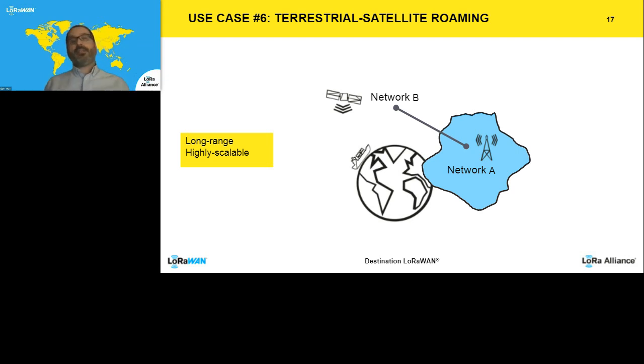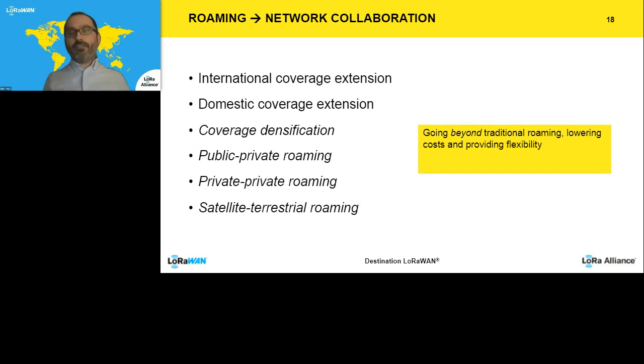So if we look at the collection of all these use cases, the very first one is the most legacy one, the most straightforward. But as you go down this list, you see we have more and more very advanced use cases. And the reason we have all these advanced cases is to lower the cost of connectivity and also to provide flexibility for the various use cases and the connectivity ecosystem we are nurturing.